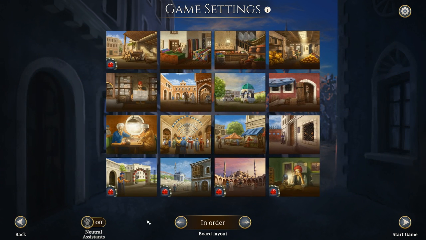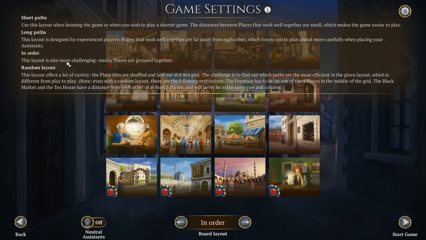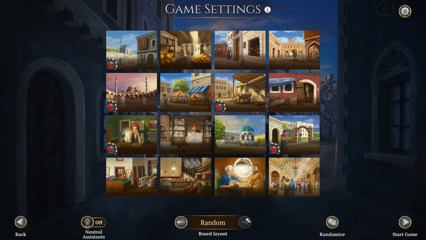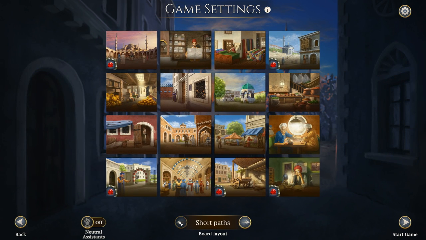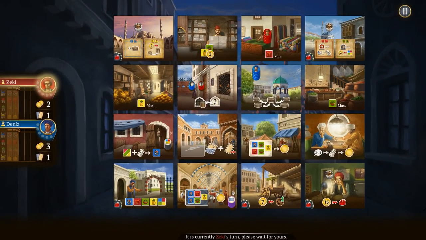In order, if you want to take a look at what all of these do, in order, this layout is more challenging. Similar places are grouped together. And random. Random might be better for you experienced folks out there that want, well, a random experience. But we're going to stick to short paths. This will be a very quick game. The computer is more than likely going to kick the tar out of me. I have yet to come up with a good strategy for this, but I'll explain what I'm doing as we go.